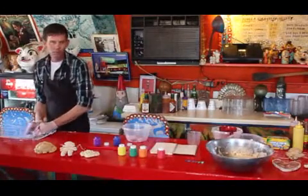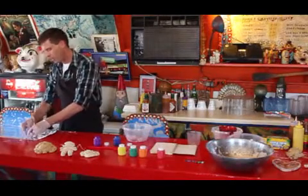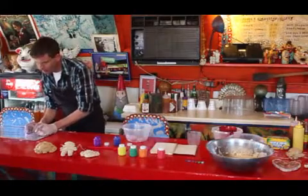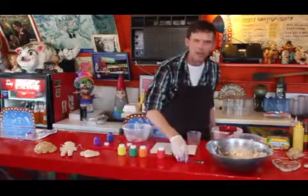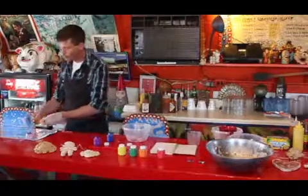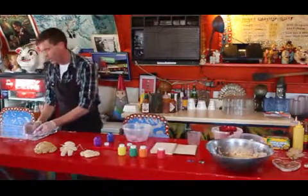I use a little foil on the end. Gonna make little eyes, a little round face to it or whatever. Now, perhaps you can use whatever you have laying around your house for eyes or ears or whatever else you'd like. I'm gonna use little brown ones. Gotta make a little spook here.